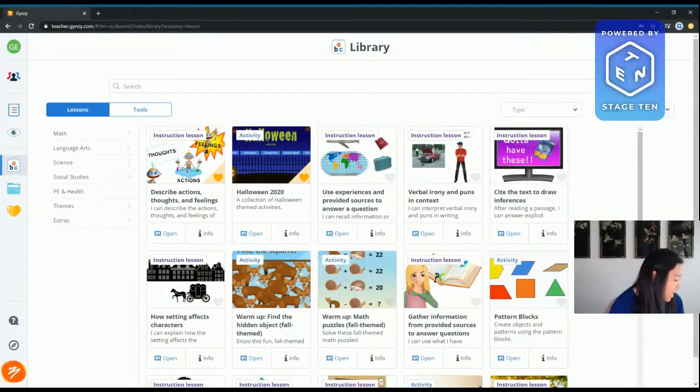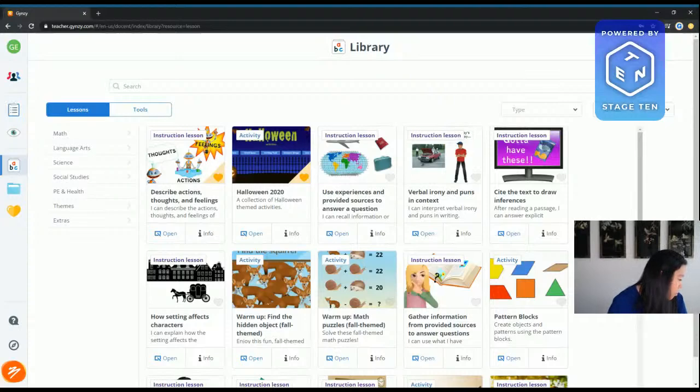If, what's that, Nick can show me. All right. Can this be used with Seesaw? Yes, it can. Basically, wherever you can share a link, you can share Gynzy. So Gynzy does not embed into other software at this point, but you will be able to share it anywhere you can share a link. So you can do that in Seesaw. I will show you how to share a link in a second in the next section.